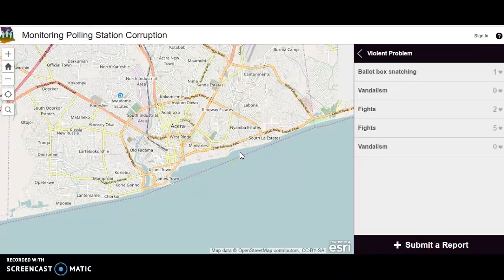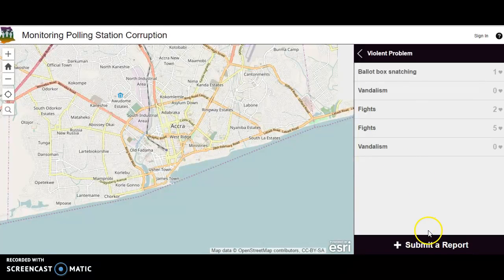So I must add that it is essential: this app can only function if your device has GPS. Anytime you switch on the GPS, the map you see here would always be the constituency that you are in, and specifically the polling station you are standing at. It will always move to the polling station. So what that means is that you cannot sit in your house or anywhere and submit a report, because the map will be detecting where you are sitting and will know how authentic your report is.